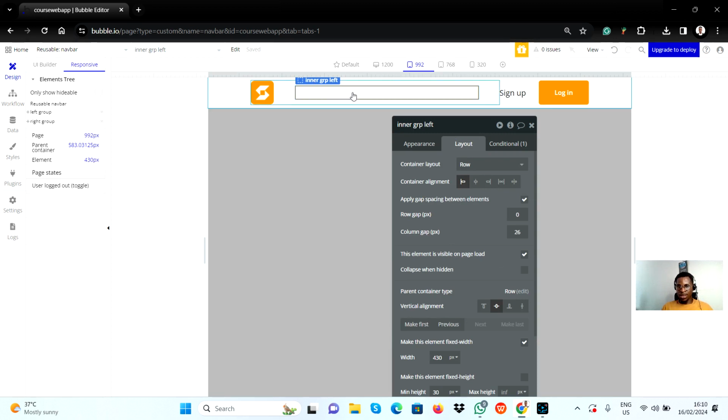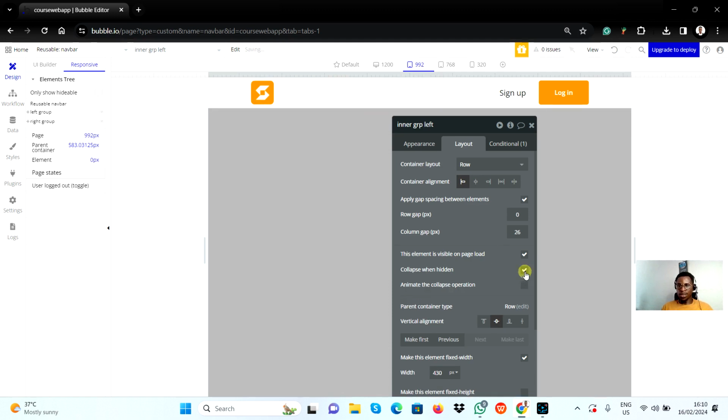You can see that the group or the border is still showing, so we don't want the border to show at all, because it's still taking up space here. So we are going to collapse it when it is hidden. So right now it is hidden, so we collapse it. Now we have nothing there. So when our screen is on the tablet size, then we are not going to see those home and contact us and all sorts again.